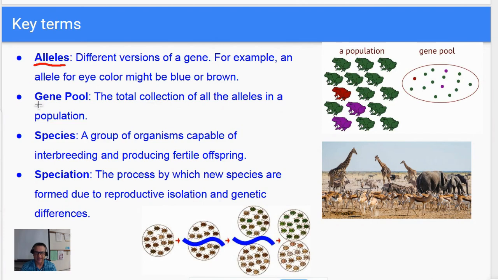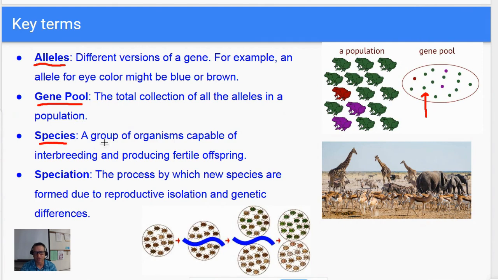All right, the other one, we just went over this last slide, the gene pool. That's the total collection or all the alleles in a population. So for this population of frogs, remember a population is all the members of one species in an area. That area could be as big as you want. It could be your backyard. It could be the state of California. It could be the whole United States, or it could be the entire planet. However big you want that area to be, doesn't matter. But it's got to be one species that makes up a population. So the gene pool for these frogs over here is right here. Here are all the alleles in this population of frogs. There's green skinned alleles, purple skinned alleles, and red skinned alleles.